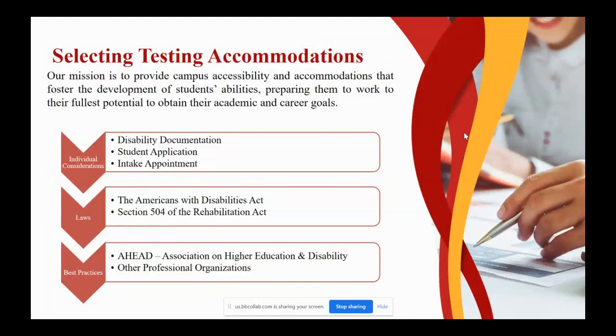Students may self-disclose, and we do get referrals from faculty. You can submit them through a retention alert or email us. We also have a referral form, and then we will contact the student and say, hey, we offer supports, and there are some services we offer to all students, not necessarily testing. If you would like to learn more, please reach out to us. We can't force students to use accommodations, but we can definitely give them some information and resources and hope that they give us a chance.